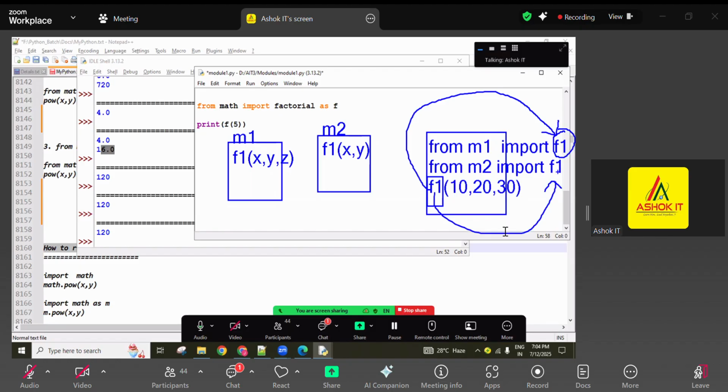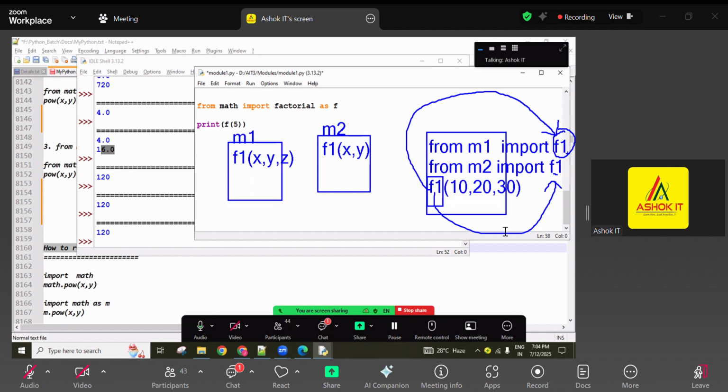So m1 module's f1 or m2 module's f1, it is confusing for Python. Understand this? If we expect the first one, maybe the second one executes. If we expect the second one, maybe the first one executes. We don't know. Sometimes errors are also displayed. So this is all very confusing as naming conflicts come.